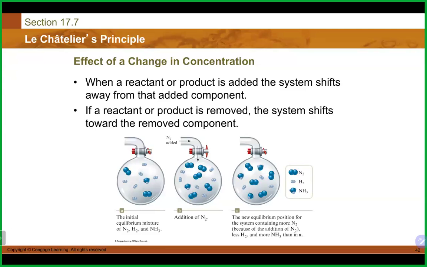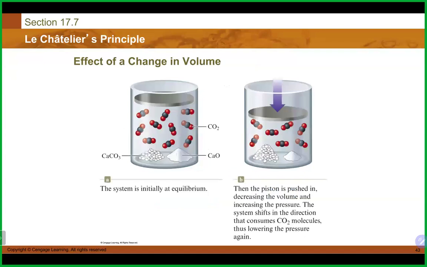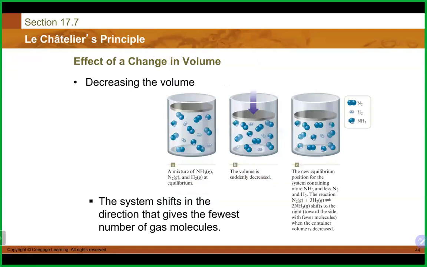All right, so again, as we talked about, for the effect of concentration: add more, and it goes away from it; remove something, and it shifts towards it. Here's our change in volume and really our pressure, as we talked about. Again, you could have some type of movable piston, and as you can see, everybody's in the container together. You could change the pressure on the whole thing, but in terms of Le Chatelier's principle, we think about it in terms of left or right based on the equation, how it is written.